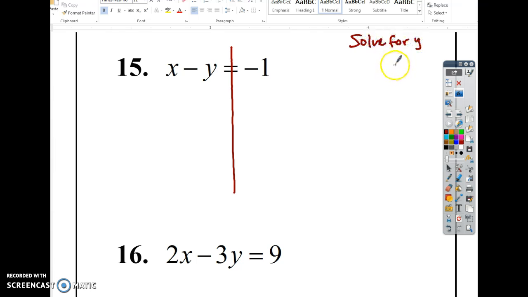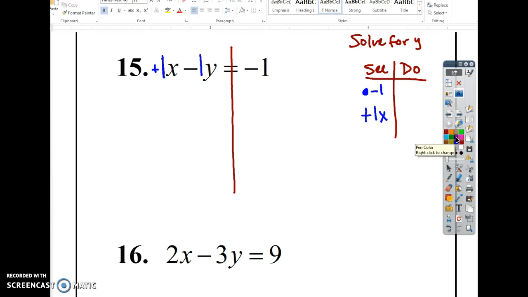So when you do your table, you're asking yourself what is happening to the y. Okay, there is a -1 in front of that y, so it's being multiplied by -1. See how there's a -1 in front of it? And then this x, there's also a 1, but it's a +1. So it's being added by 1x.